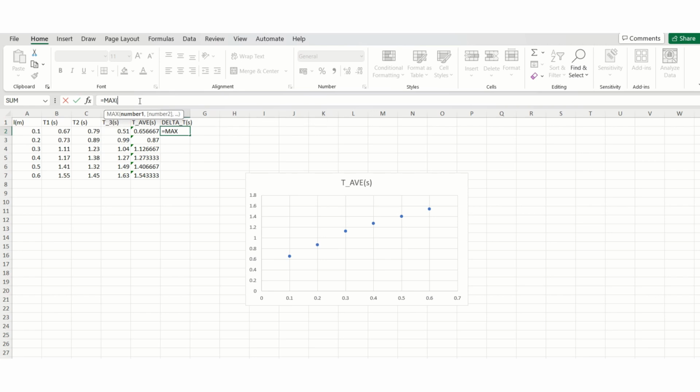We're going to firstly use the max function. And again, open the bracket, select the data, just like you've done before. And that will identify the maximum number. Now, what I can do here, not surprisingly, there is a min function as well. And again, it works in exactly the same way. I open up the brackets, I press that, and that will give me the difference between the biggest and the smallest number. Max take away min.